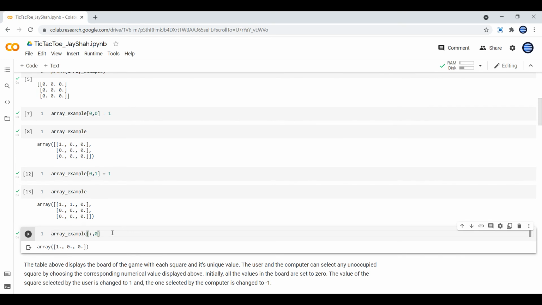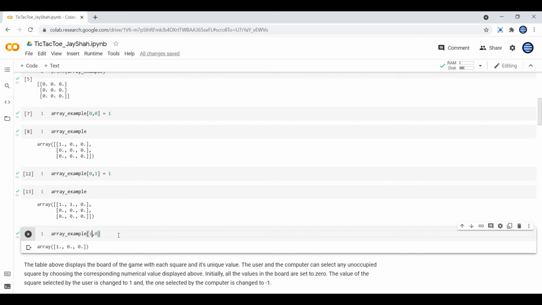I hope that makes sense. Actually, this colon is used to take a particular range of the rows or columns. You know that the first value corresponds to the rows and the second value corresponds to the columns.